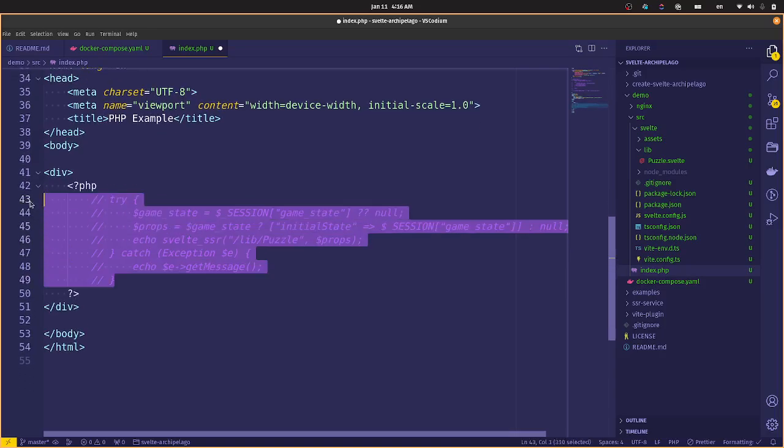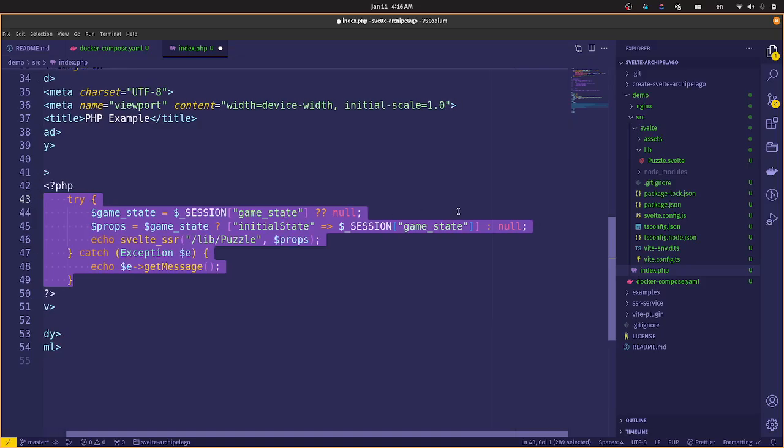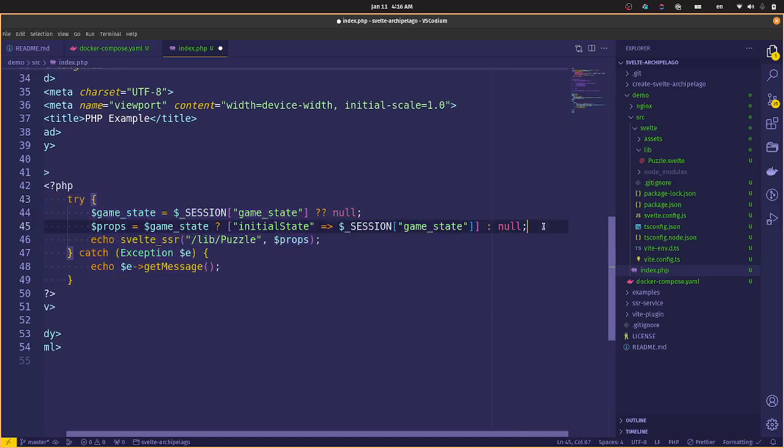And I just so happen to have this here. You can ignore this, we'll do this in a little bit, these top two. So Svelte SSR lib puzzle with props which are null at the time.